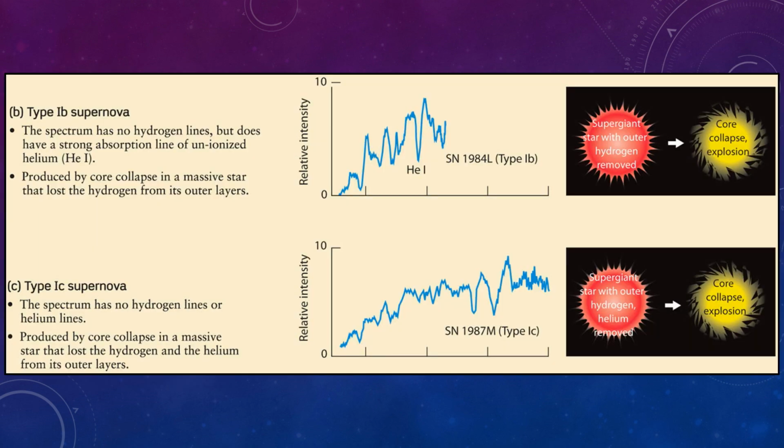So this just shows what those two spectra would be like. Type 1b, 1c, and type 2 are almost all the same. The only difference is type 2 supernovae never lost any of their outer layers, at least not entirely. Type 1b lost their outermost layer of hydrogen, and then type 1c lost the hydrogen and the helium layers at the outside of the star. So they all have the same general process, it's just based on whether or not they have helium or hydrogen layers or both. So that means that type 1a supernovae are the real different ones.